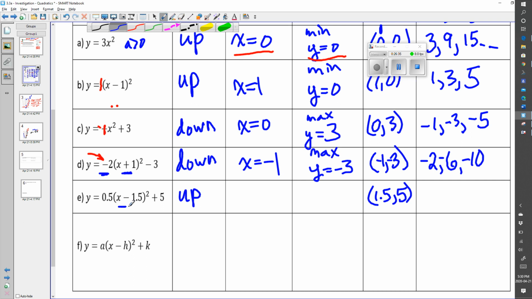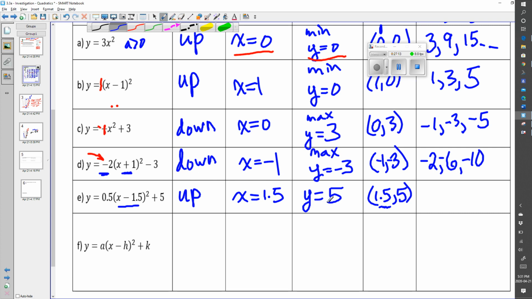So remember, whatever number is inside this bracket, it's the opposite for the x here. Okay? And whatever's on the outside is just copied into our vertex for y. So, based on that, the x value of my vertex gives me the axis of symmetry because the axis goes through our graph. So this is 1.5. And last part, y is equal to whatever our vertex is, which happens to be 5.